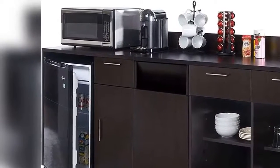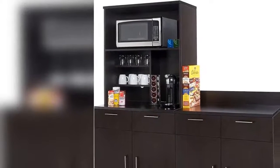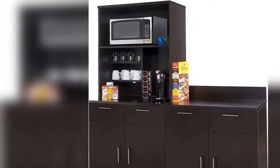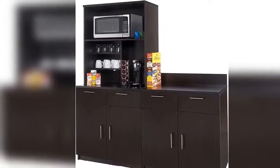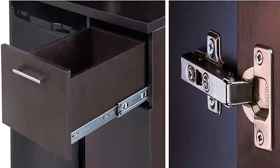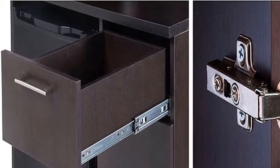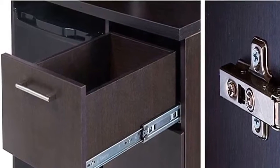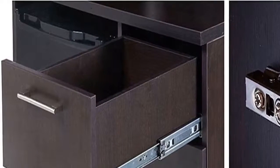Each piece is commercial grade, with thermally fused commercial melamine lamination for high use areas. XTRA thick tops and high impact edges are made to withstand bumps and dings, with finished edges front, back, and bottom providing protection from damage. The solid back panels create perfectly square and rigid cabinets with easy to attach backsplashes on all prep and trash stations and the combo cabinet.